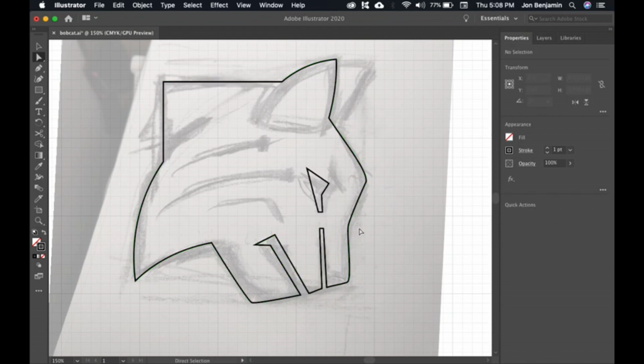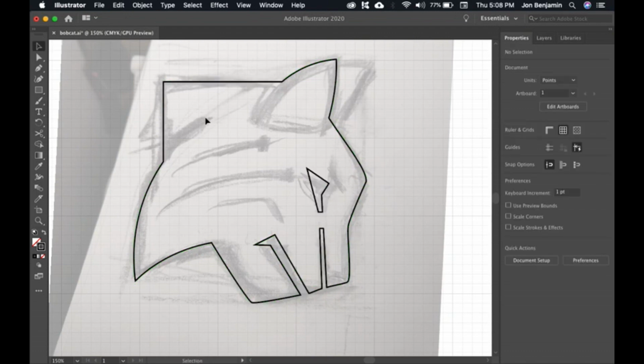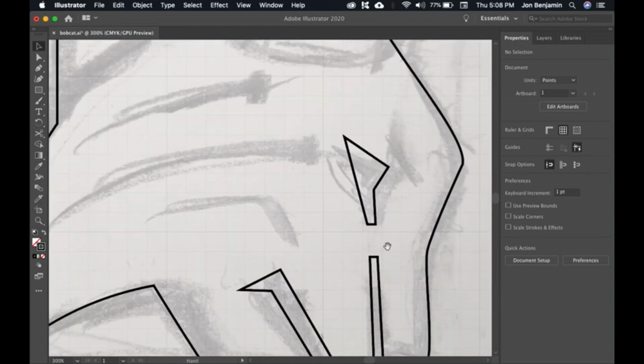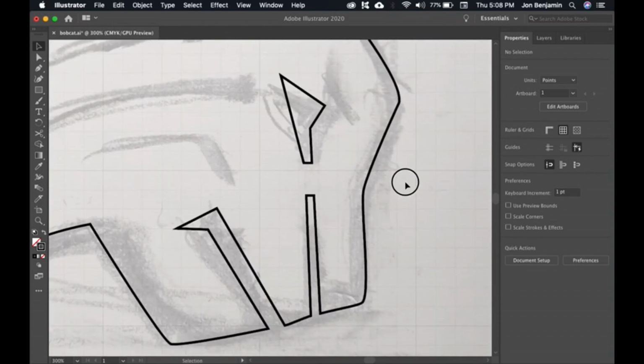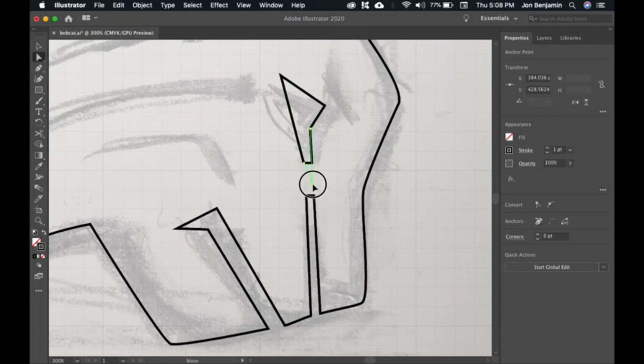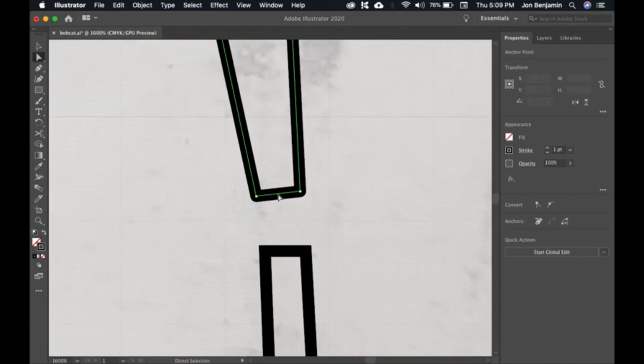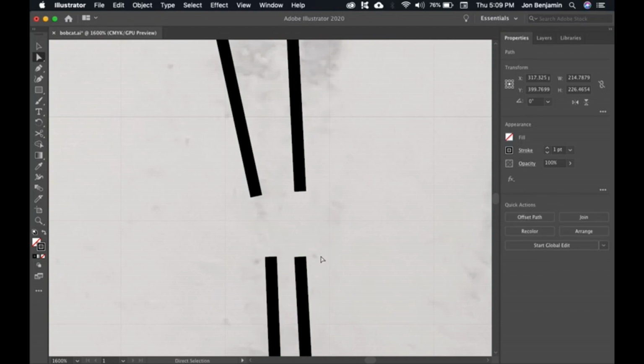All right, but I want to show you something else. What if I decide I actually want these two to connect? So how am I going to do that? How am I going to connect this with this? The simplest way to do this is to zoom in. So I want to select just that rule, just right there, and I'm going to hit delete. And there, I've broken the shape, and now it's just a line. I'm going to do the same thing down here. Just select just that rule and hit delete.